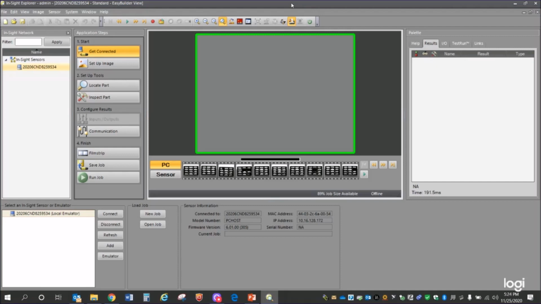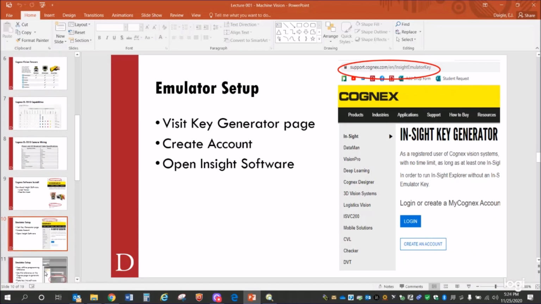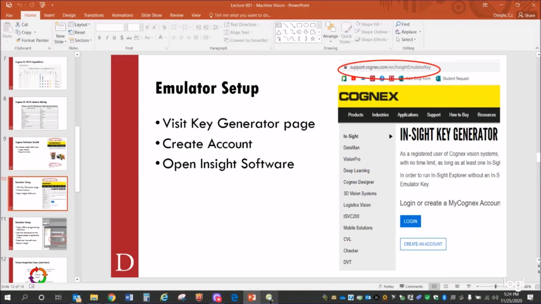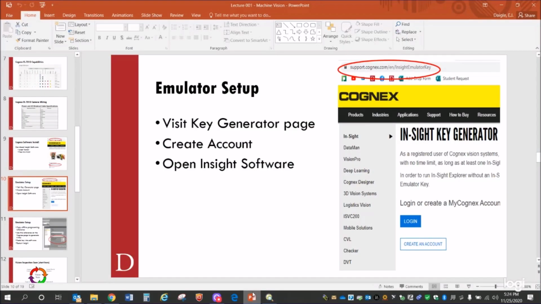It's going to look something like what I have, except you're not going to have the images like I do. So you've got the frame, and that all looks good. Now we have to do one other thing real quick before we can do anything. I got to remind myself, and I got it in the PowerPoint so I don't forget. All right. So the first thing I want you to do is in the Insight Explorer, you're going to go to, I got to remember where it is here now.